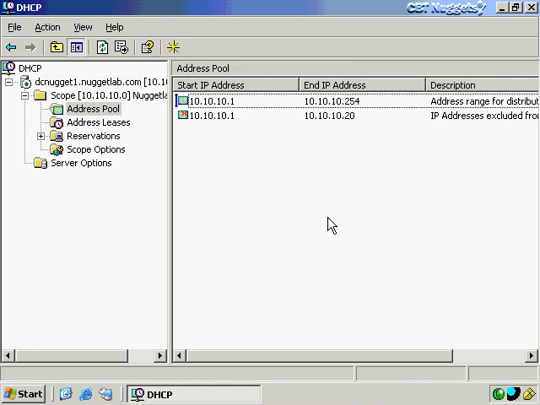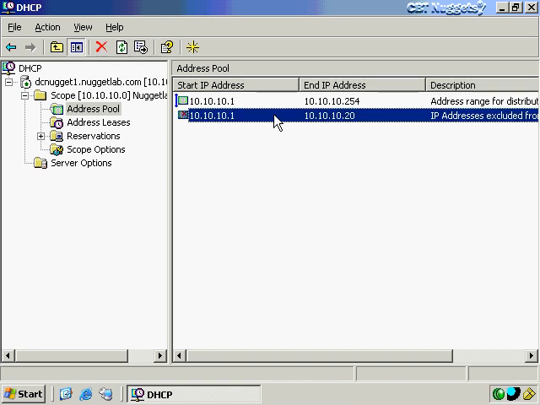Now the way I'll do that is I'll have an additional DHCP server, which offline and off screen here I've already installed, but I have not authorized or configured it with any scopes. And I'm going to configure it with a portion of my existing scope here. And I'm going to change my exclusion here. So if this server, DC Nugget 1, is the one I want to lease 80% of the addresses, then I will exclude 20% of the addresses from being leased out here. And I'll just change this exclusion range, actually delete it and recreate my exclusion.